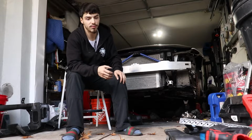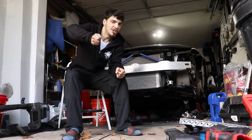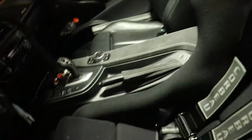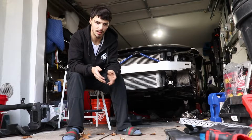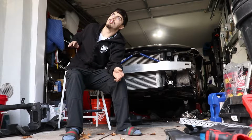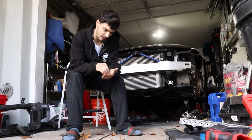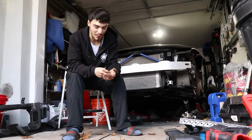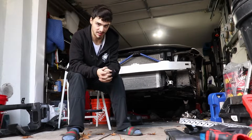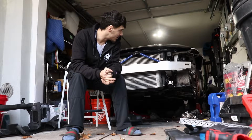Let's see, what else? The front driver's seat you can shake a little bit, because of the way the bracket was made. For some odd reason they didn't think, oh, we need to clear this with the bolts we're using. One of the bolts on the back right is flush with the bracket because it's rubbing on it, but we still have probably half a centimeter of gap, so you can technically shake the seat a little bit because of that, which is kind of annoying.